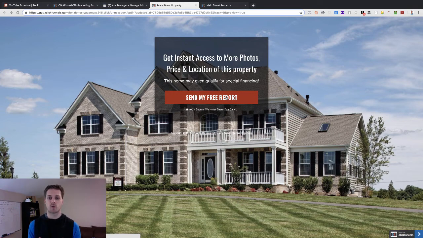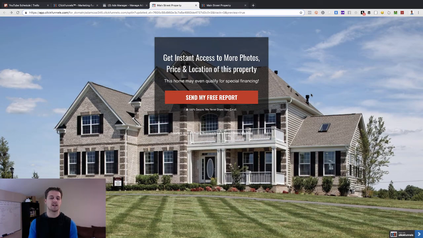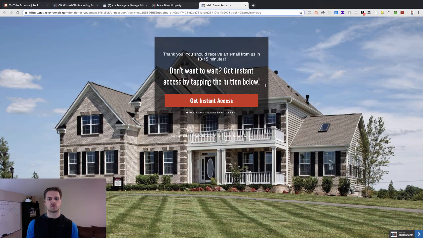What's cool about this is we aren't going to ask them for their name, email, phone number, anything like that. This is a Facebook opt-in. So when they click on this, ClickFunnels is going to grab the profile information from the user that clicked, because they're already on Facebook. We know they have a Facebook profile. They're clicking on a link from Facebook to ClickFunnels, to our landing page. So it can grab the name and email from the profile they clicked from, which is pretty cool. That is auto-generated. They're not going to manually put in their email, so you get their correct email, which is great. Once they click on this, it's going to take them through to the thank you page.